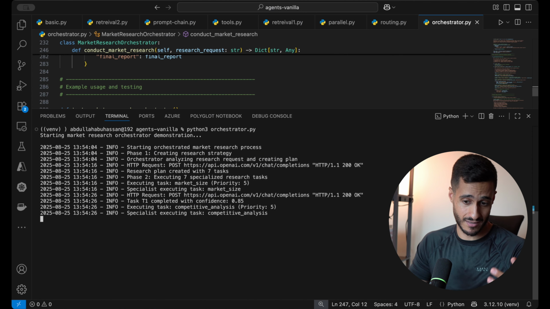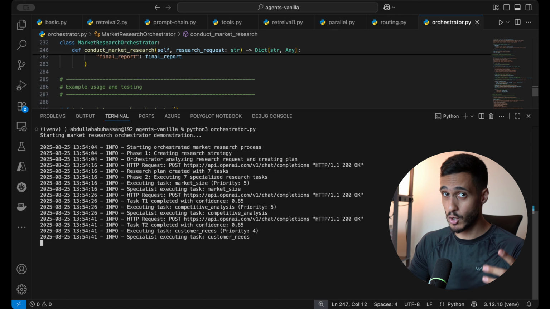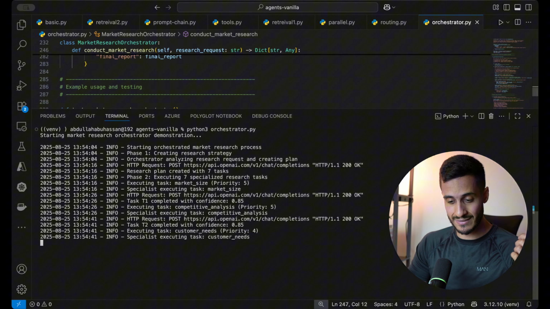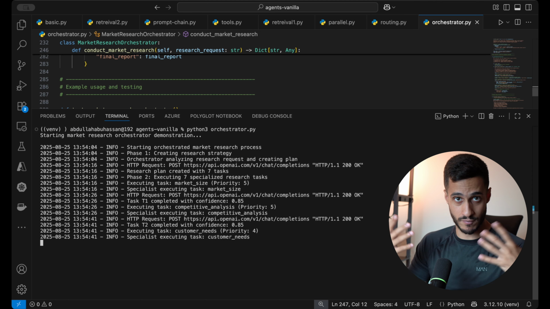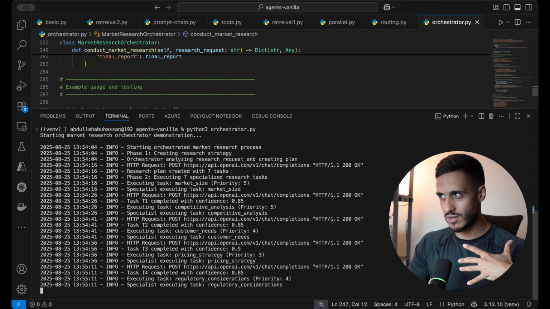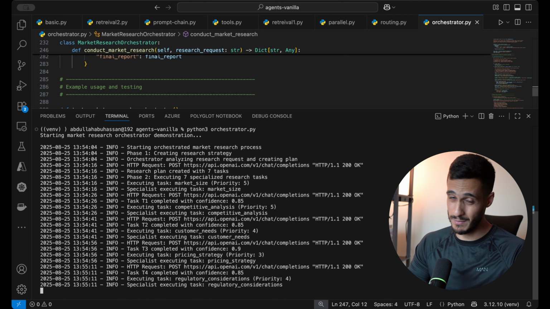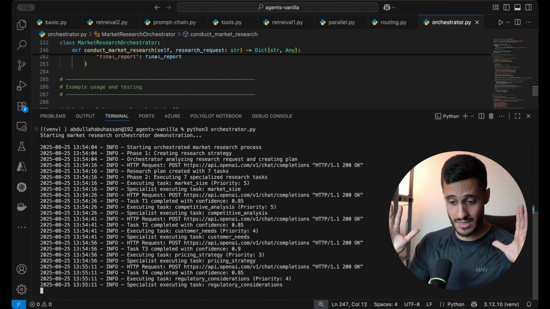But this is a more simplistic example. There's a lot that actually goes on behind the scenes to build a deep researcher agent. It's a lot more complicated than we would expect. I know these are tools that we use every day. We take them for granted, but there's a lot of work that goes into building these deep research agents. One, there's lots of agents. Two, there's lots of context management that you need to do with different agents that might have different conflicting information. You need to be able to manage parallel execution. There's a lot to think about. System prompts are just a whole different beast as well for each of these agents. So there's generally a lot of things to think about when you're building these deep research agents.